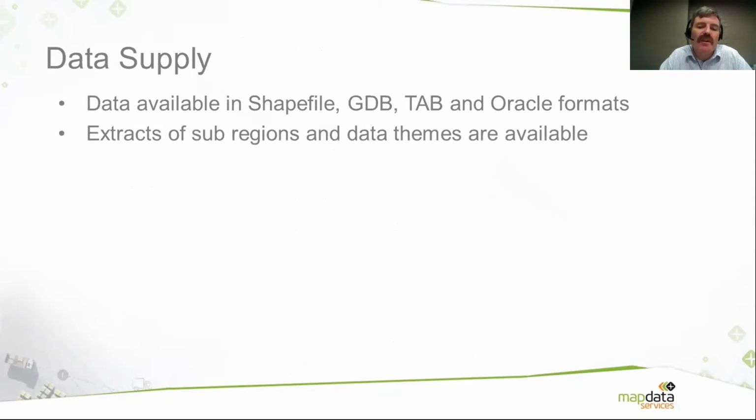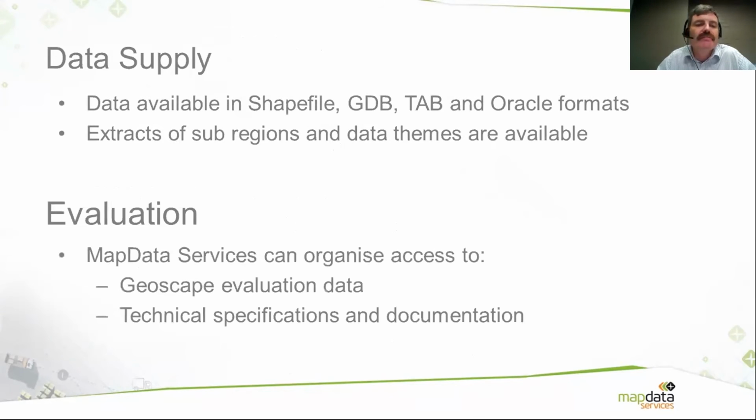In terms of data supply, the data will be available in shapefile, geodatabase, TAB and Oracle formats. You can get extracts of subregions or individual data themes. They will be available also. If you'd like to evaluate the data, MapData Services can organise access to the evaluation data that we saw from Adelaide. You can also get technical specifications and documentation.